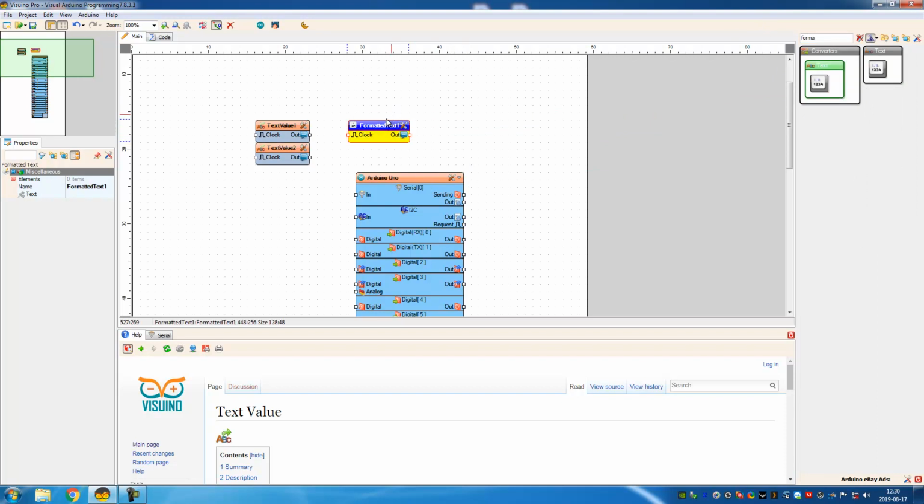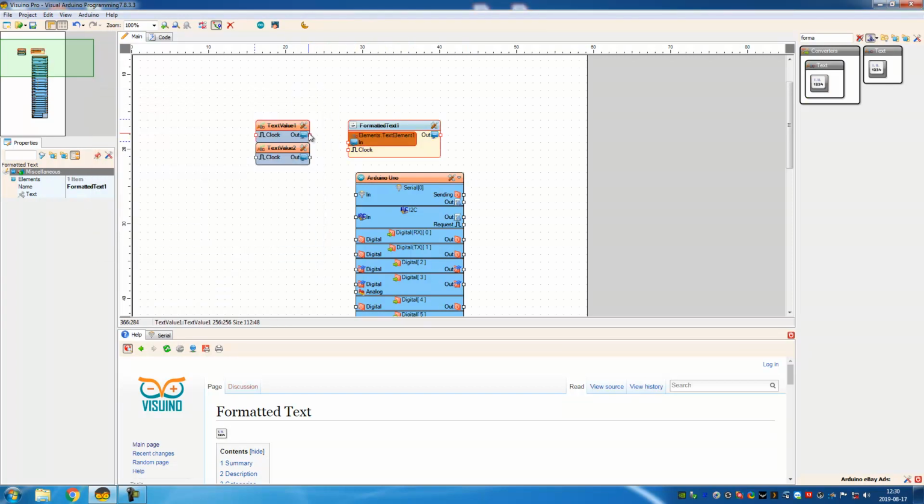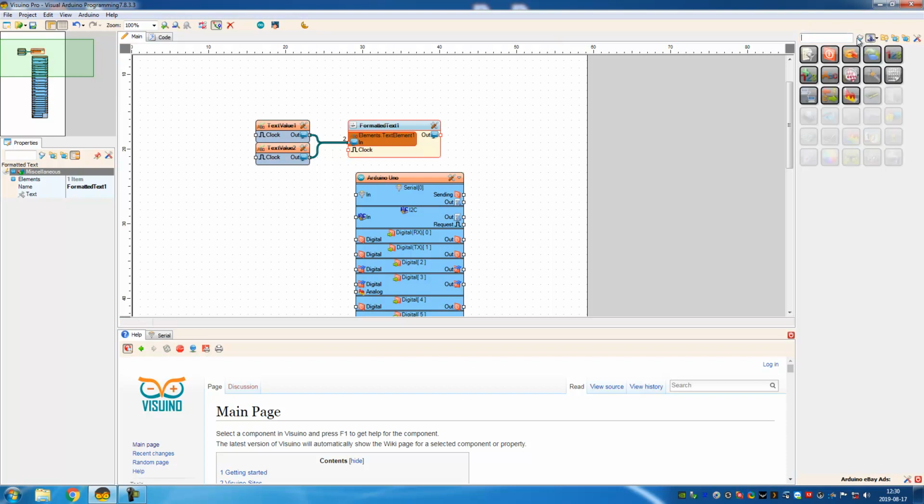And on that one we're going to add a text element, connect these two to that one. Now you see both can be sent simultaneously to the formatted text, while some components can't.